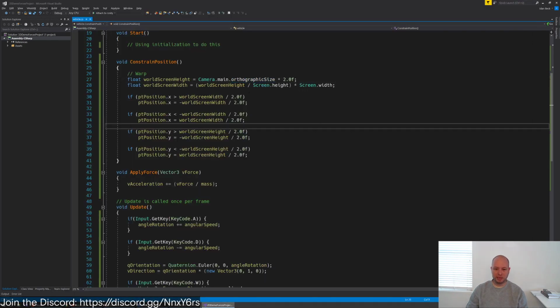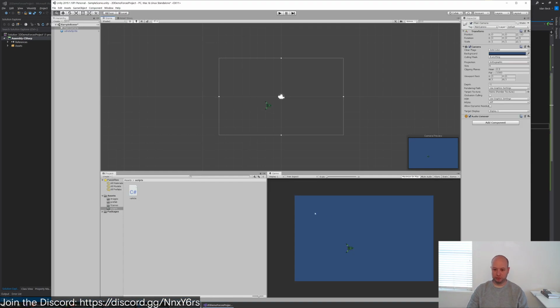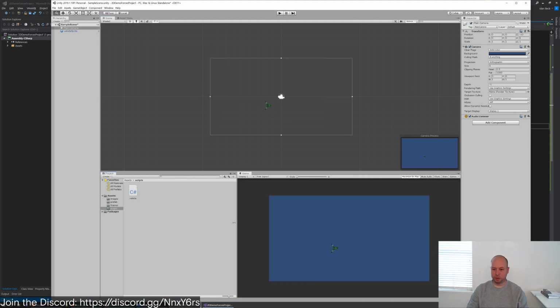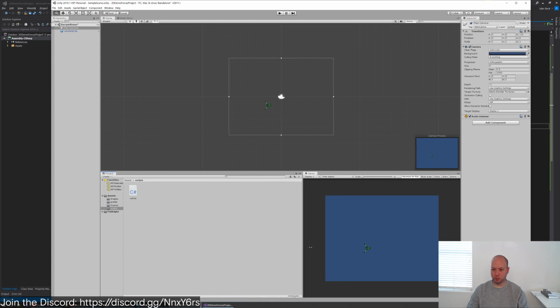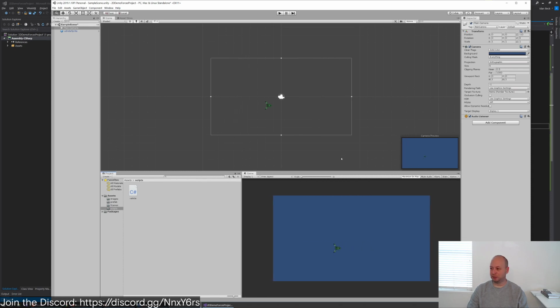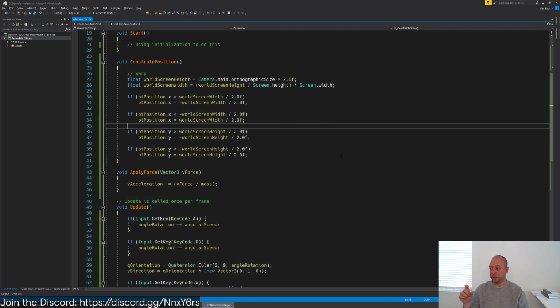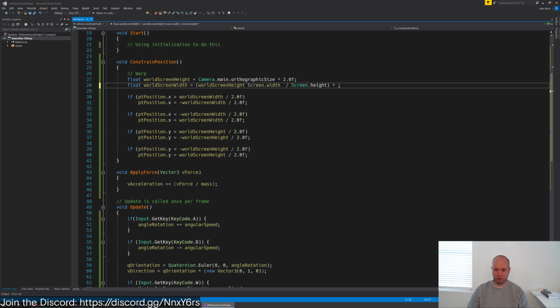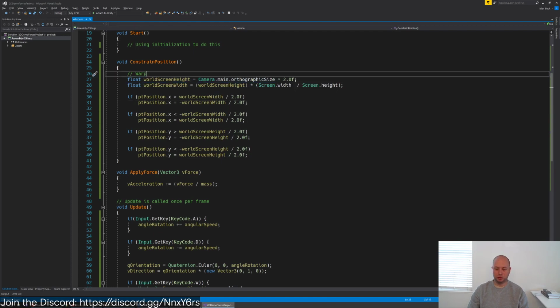And what am I doing here? The only thing I'm doing is the orthographic size is this sort of sizing, but then to get the height and the width out of that, you need to apply to it the aspect ratio of your screen. So you'll notice if I change this, the orthographic size in my view is changing as well. The aspect ratio is going to be the width over the height. And that's really what I'm doing here. I know it's kind of a wacky looking way to do it, but this math would work exactly the same, where the aspect ratio is simply the width divided by the height, and now you're taking the orthographic size times 2 and getting that.